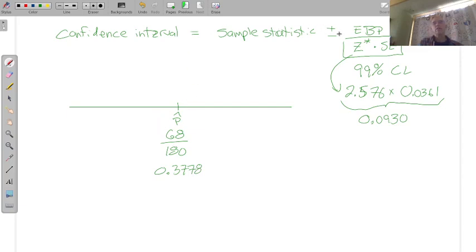And the confidence interval again is the sample statistic plus or minus the margin of error. So we could go whatever the margin of error is to the right, the error bound on the proportion in this case, versus an error bound on a mean. So we add that to get this number, which we'll do in a sec. And then we also subtract that from the sample proportion to get our lower bound.